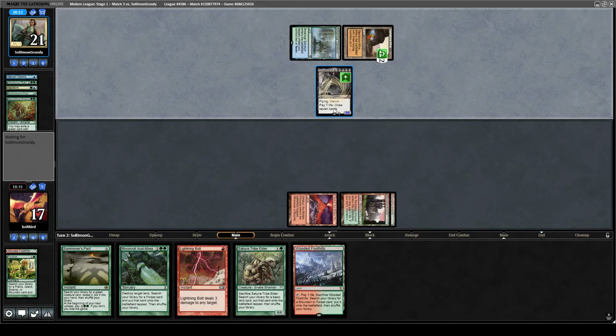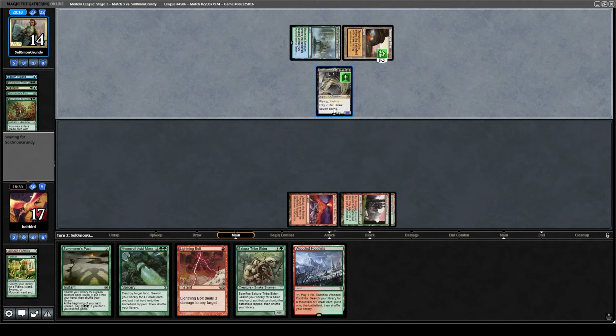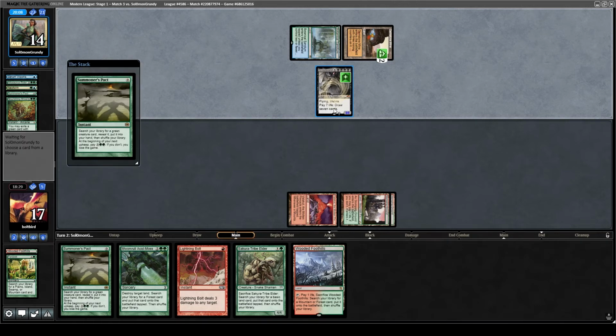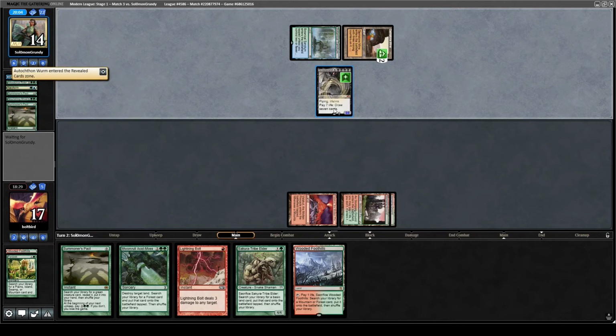So they can draw 21 cards from here. It's a very unlikely possibility. Oh, they actually can't draw 21. They can only draw another 7. Another Summoner's Pact. Nourishing Shoal again. Yep. For 15. And then more cards. Damn.